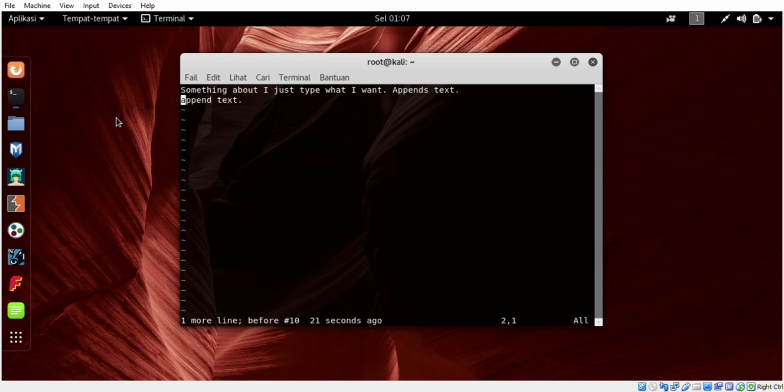In order to find words in this VI editor, we should use some commands for searching for a word. Let's say we want to find the word text here. So we just press the escape button, and then we type /text.